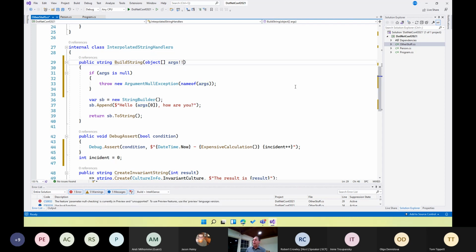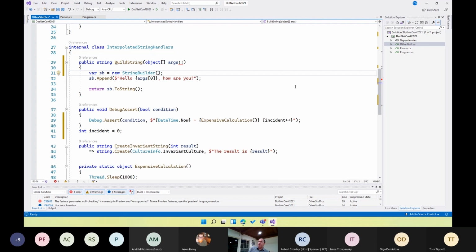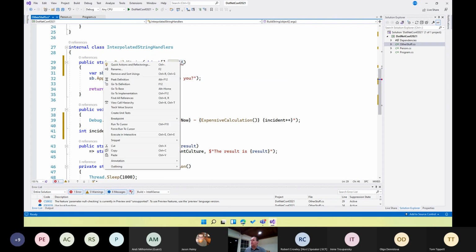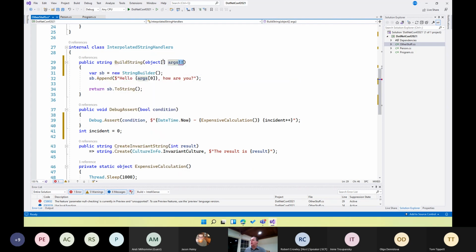So we introduce the bang bang operator, and this goes away. And now if you see right now, because I'm in 17.1, I'm getting a compiler error, and in order to fix it, I am going to need to give me the refactoring.